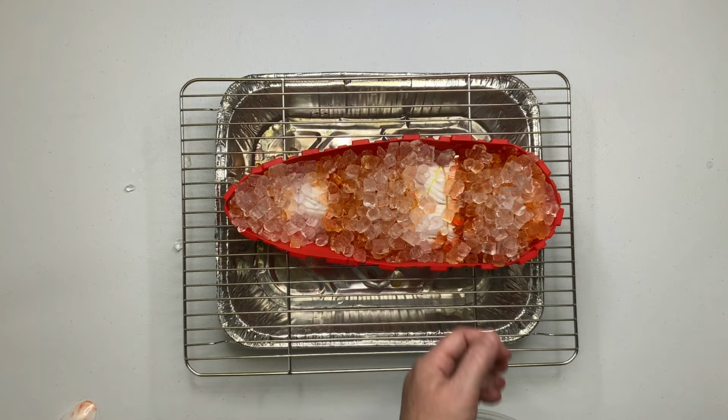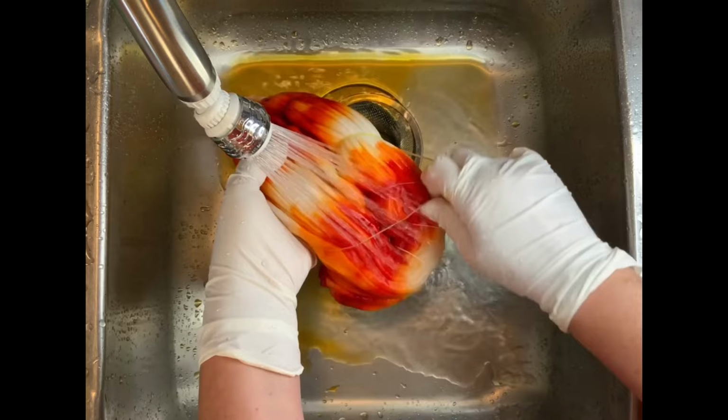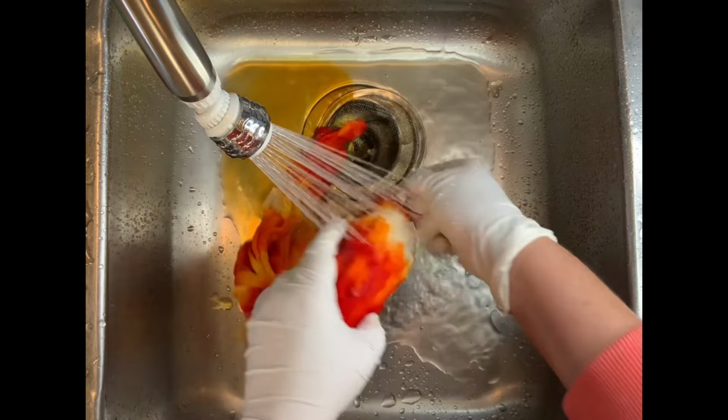It's been 24 hours since the ice has melted, and now it's time for the rinse out. You want to start by using cold water, and that's going to rinse away any soda ash that might still be reacting within the fabric, and then gradually increase your water up to hot and rinse until the water runs pretty much clear. From here, I take it to the washing machine and I do a plain hot water cycle, and that's to agitate it and remove any of the loose dye that my hands can't.